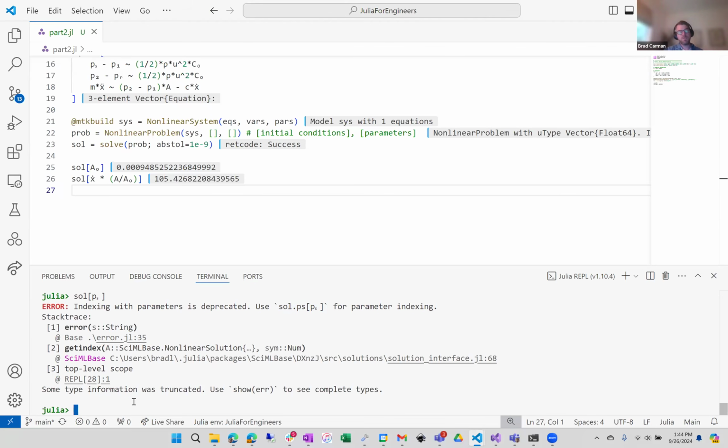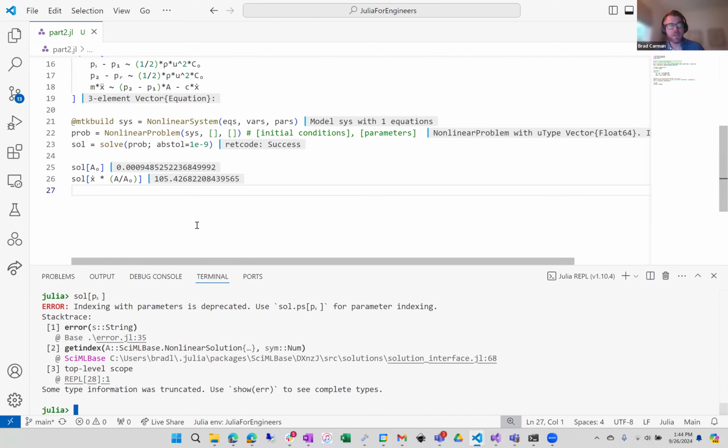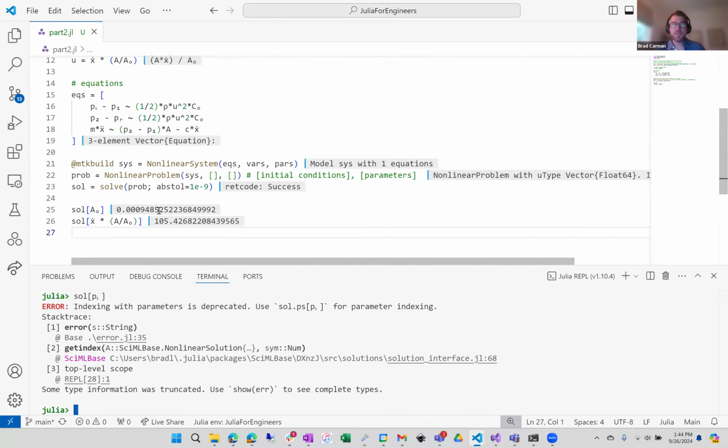what I did back in December and what I'm doing now is that Modeling Toolkit went from version 8 to version 9. What happened in that change was a very large reworking of how parameters work. Parameters are much more complex now, and they have to be indexed in a different way, for long story short.